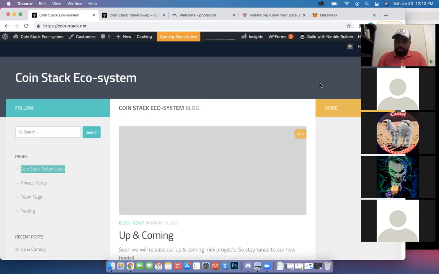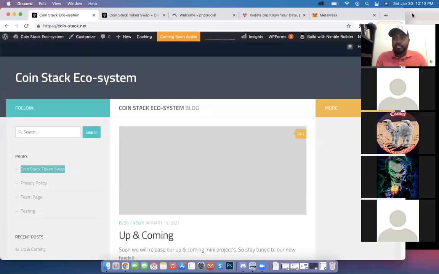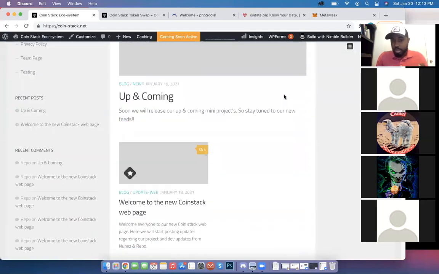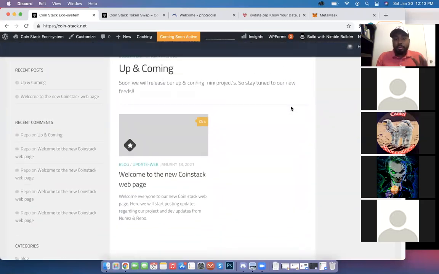So to start, this is not a finished product. This is just the rough outline of what the new website will be. The finished product will be done next week. Myself and the developers, as you can hear in my voice, had a rough end to the week, but this is the layout that we're going to be using.